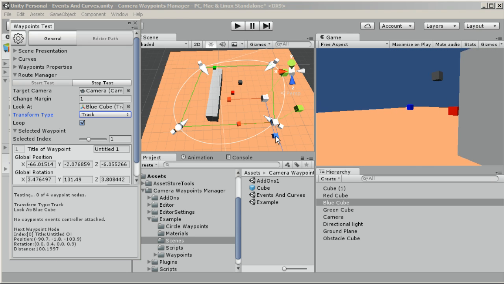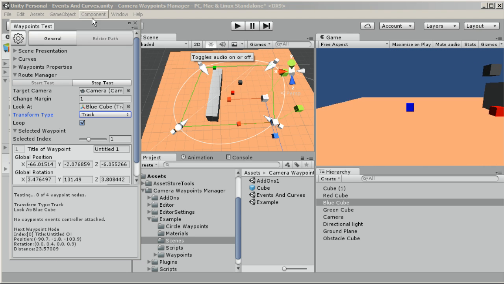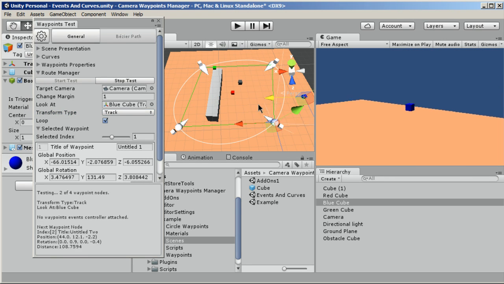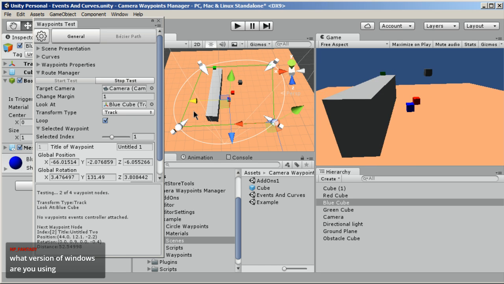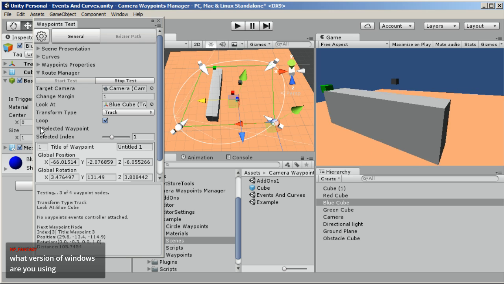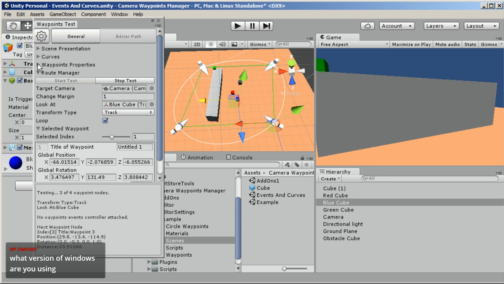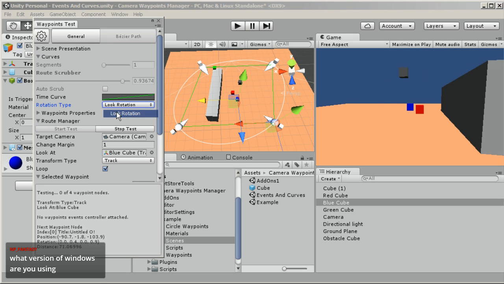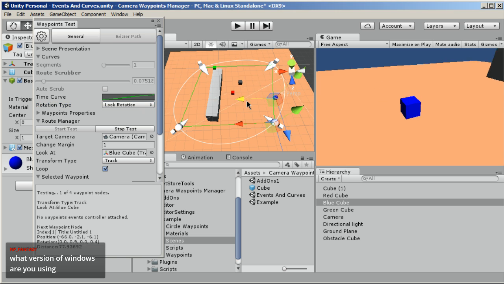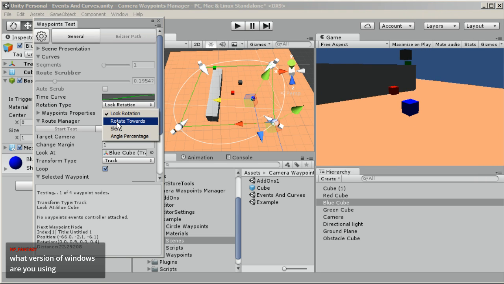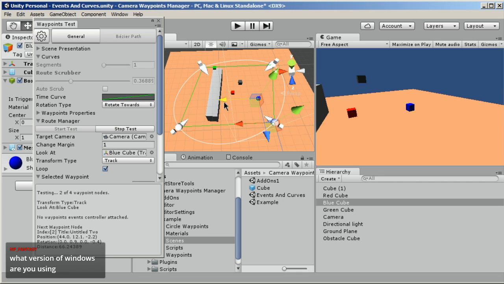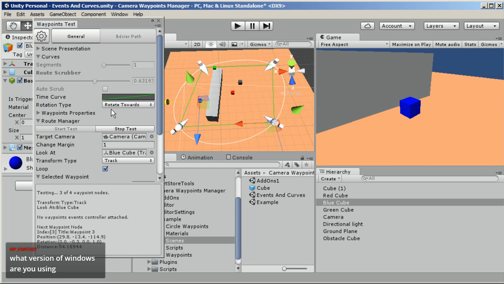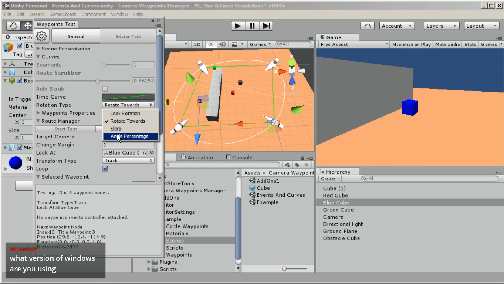So, and again, if the blue cube moves, let's move our blue cube, it stays tracking the blue cube. Now, there's many different ways to move around. For instance, I'm still testing, and I can enter the curves, and we can slerp the rotation. We can get a direct look at, which is just lock on. There's a rotate towards, which presents, depending on the speed and movement of the camera, maybe a better choice. And we have already looked at slerp.